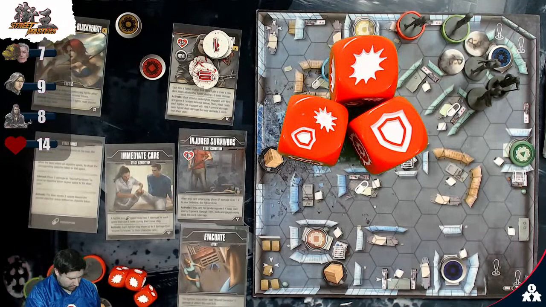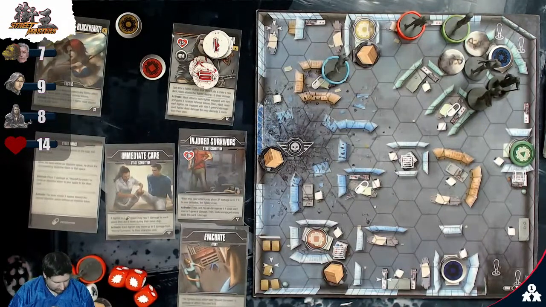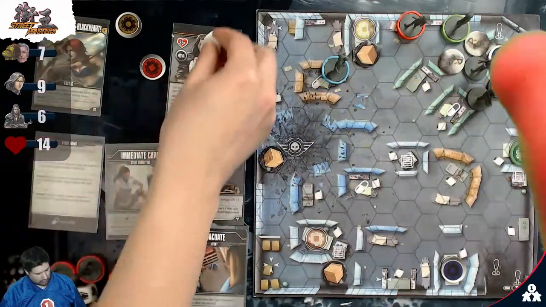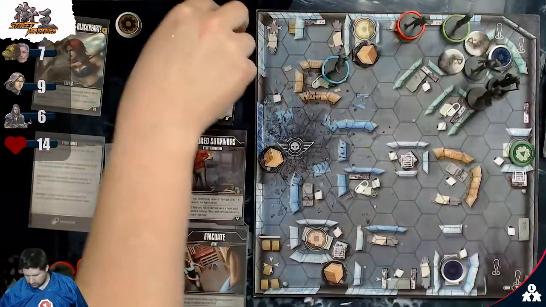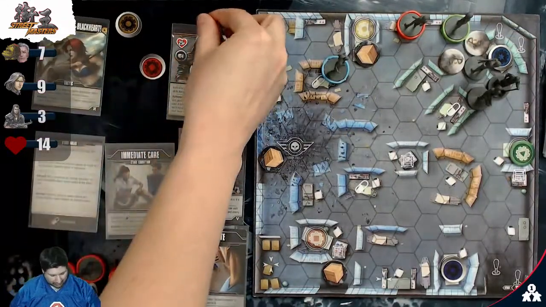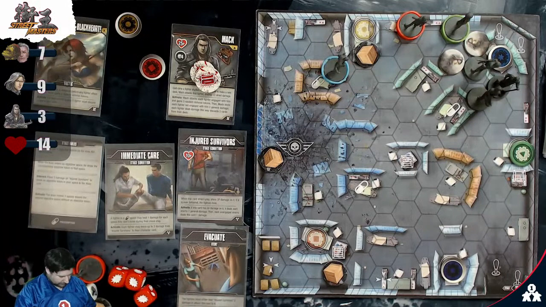Okay, and now I have an action. Me and all the illusions are going to attack him for 2 dice each. Okay, I think we got him. There's 2 more to him. Another illusion's going to attack. 1 more to him. And then I'm going to attack. 2 more to him. And that is basically all I can do. Okay, hold on. 2, 4, 6, 8, 10.